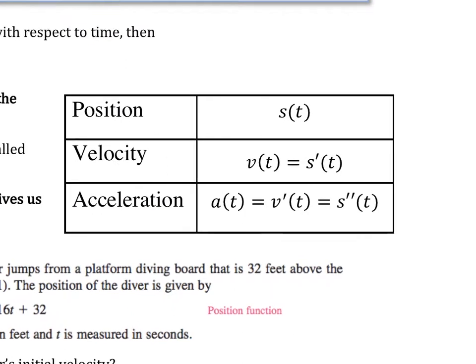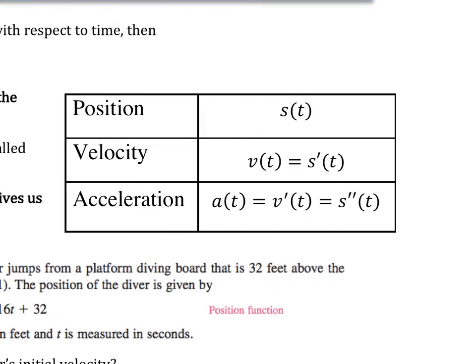And so we have this very important relationship here. If the position is s of t, sometimes we'll call that different things, but let's just call it s of t for now. The velocity is the derivative of that, and acceleration is the derivative of velocity, which is also the derivative of the derivative of position. So in other words, acceleration is the second derivative. So we have this kind of hierarchy. If we want to find acceleration, that comes from the derivative of the derivative of the position.